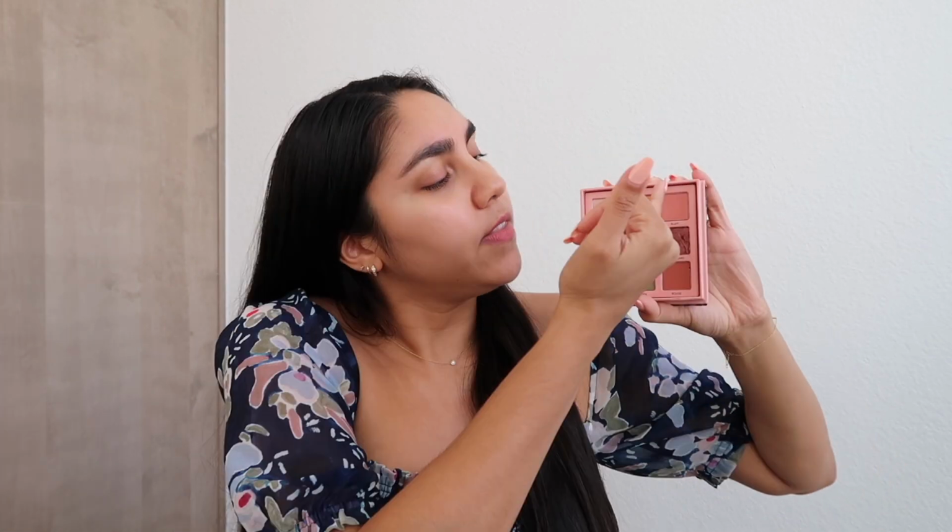Oh my God. This column right here just calls my name. When we were creating this palette, I was like, we need to have these beautiful rosy maroon cranberry tones in there because it's just so perfect for fall. This is like a fall palette, but it also feels like a spring palette, but it also feels like a summer palette. So it's really such a great universal palette.